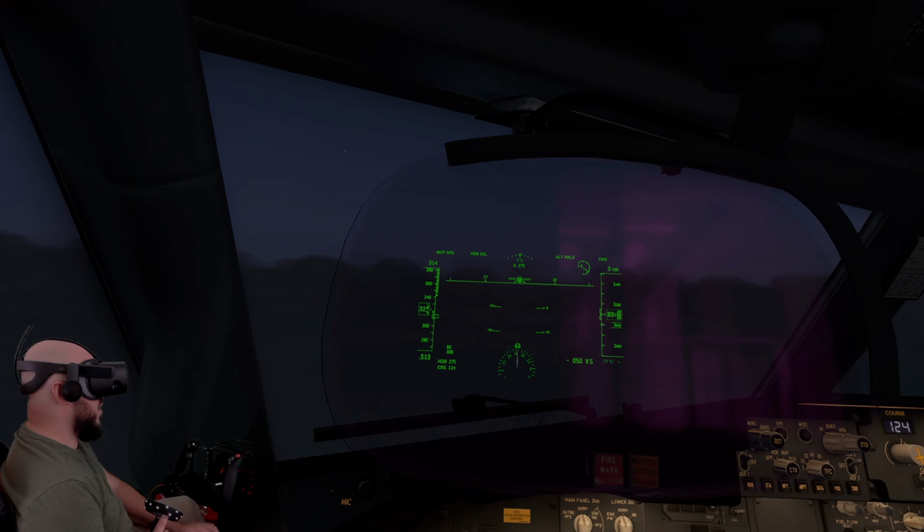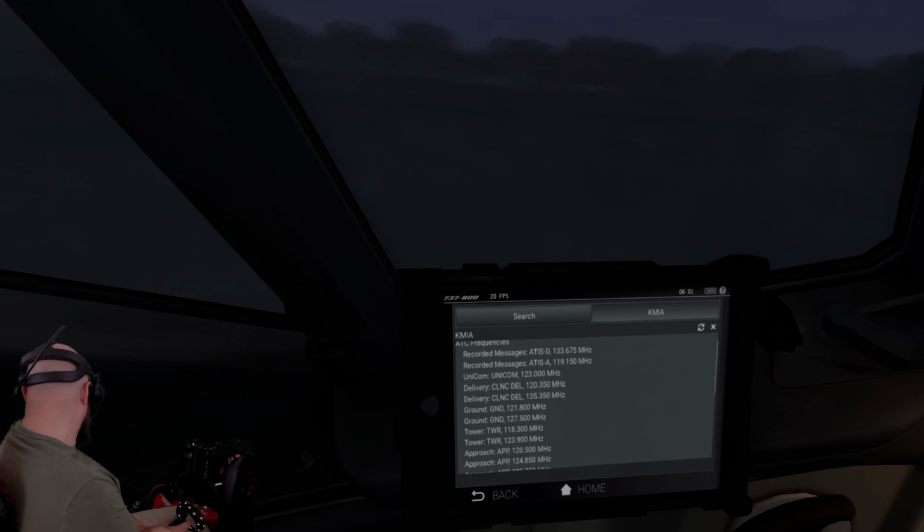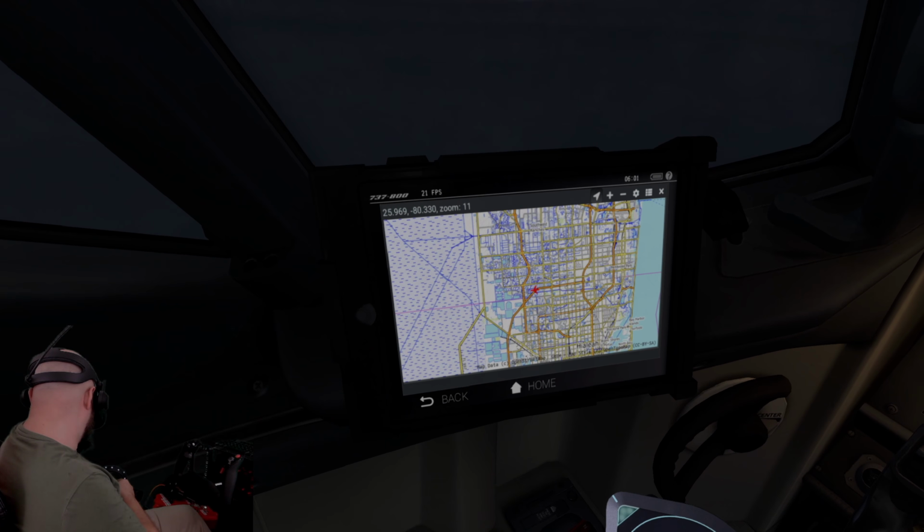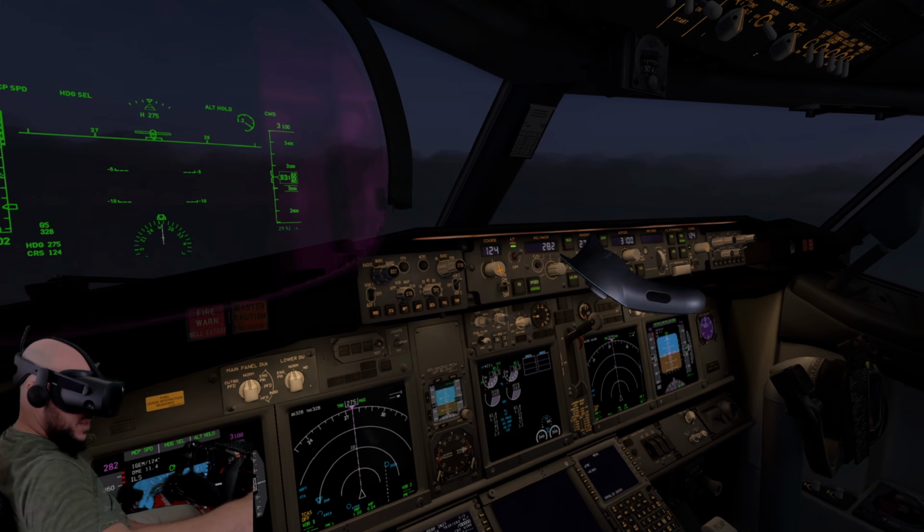All right, so there we heard it, RVR 500, and this deck of clouds is right there at 50 feet, so... All right, let's do it. Let's bring back the speed here.